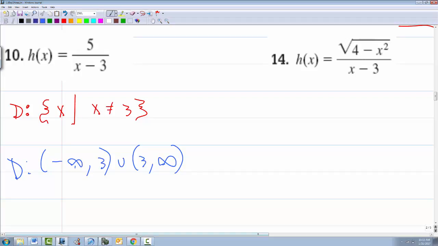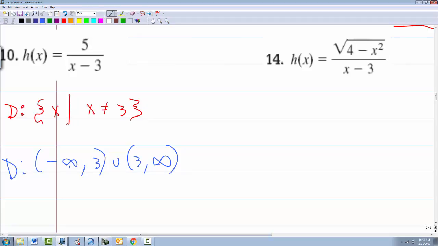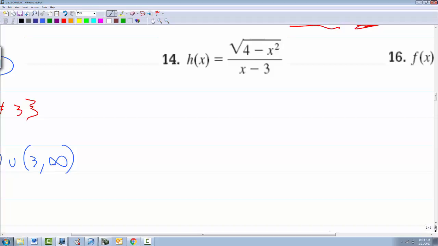Oh, I love this issue. And then you know why? What are you going to see in this graph? You should know this from last year. A vertical asymptote. There's going to be a vertical interruption in the graph. And the graph's going to behave a certain way to that vertical asymptote. You did that last year. We're going to do it a lot this year as well.